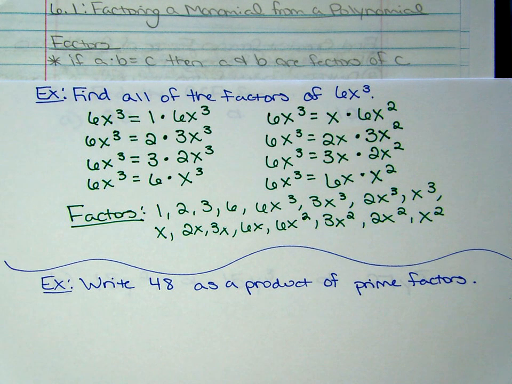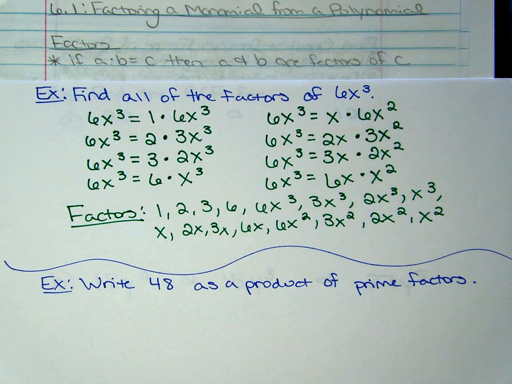And so I pulled out the 1, 2, 3, 6 in my first column, so I pull out the 1x, the 2x, the 3x, and the 6x in my second column. And the reason why we need to be able to break down our numbers or our terms is because we're going to be looking for what's known as the greatest common factor as we progress. And if we don't know how these things break apart, then we're not going to be able to find that.